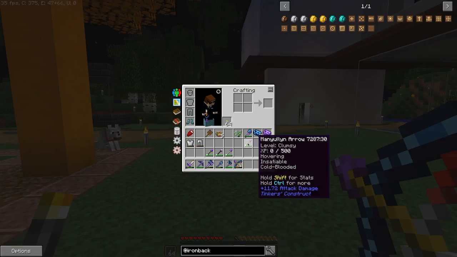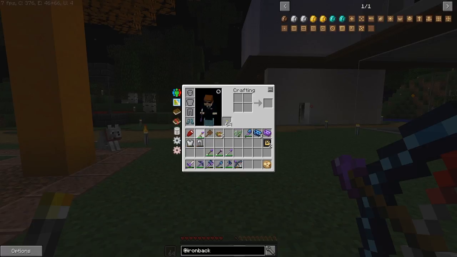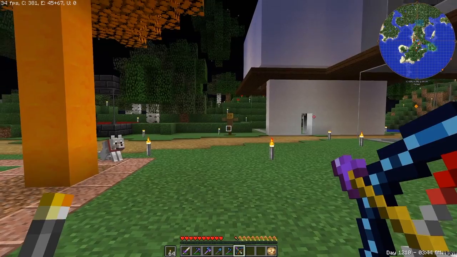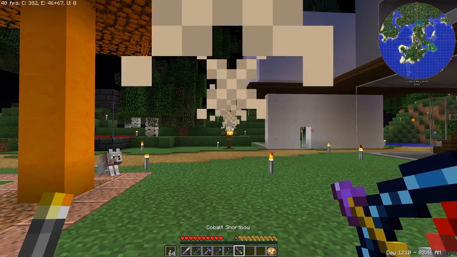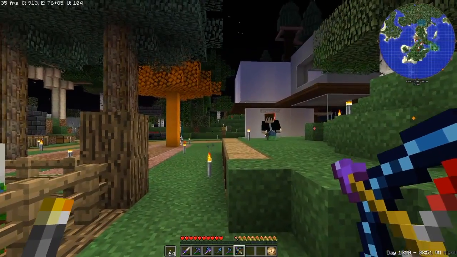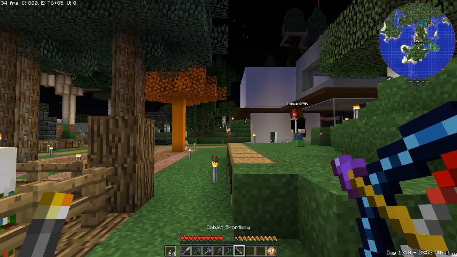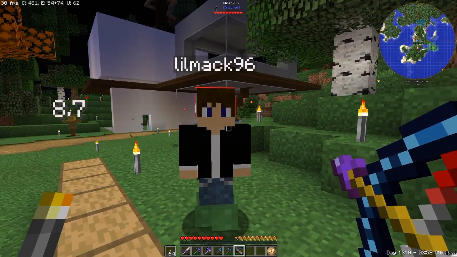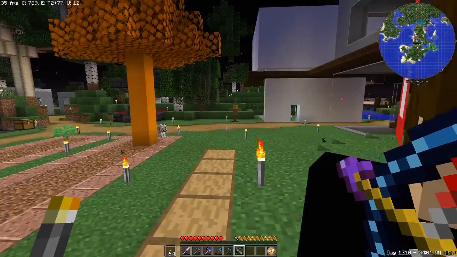One of my favorite ones is this hovering manulum arrow, which is using a blaze rod shaft, feather fletching, manulum head, and man, this thing just goes straight forever. It doesn't matter how far back. Very, very slow. Boom. Straight.